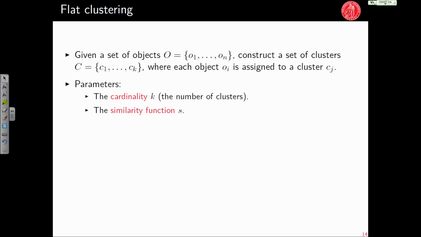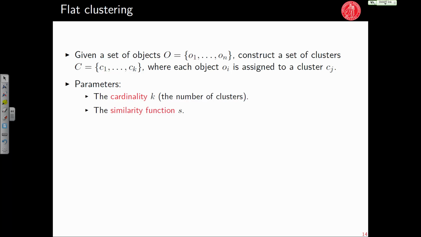To give a more formal definition of what we mean by clustering or flat clustering, we're given a set of objects O. This big O is the set of our objects from O1 to On. We want to construct a set of clusters C from C1 to Ck, where each object Oi is assigned to a cluster Cj.